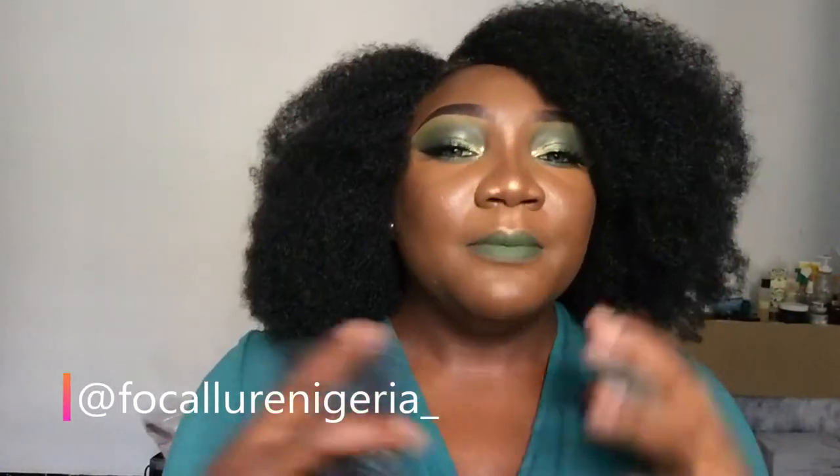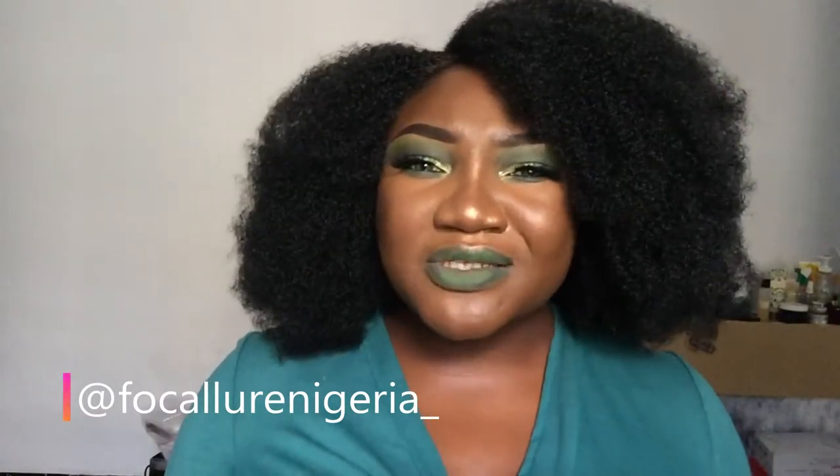Overall, I love this palette — it's something I would use over and over again, and it's quite affordable. If you're looking for an affordable option, this is it. The good thing is Focal Your also has bigger palettes with a wider range of colors including nudes, so you can check those out too. The Instagram handle is Mod Customer for Focal Your Nigeria — I'll leave her handle on the screen. I really hope you guys enjoyed this look, and that's it for this video. Time for the slow-mo — you know the slow-mo is compulsory!